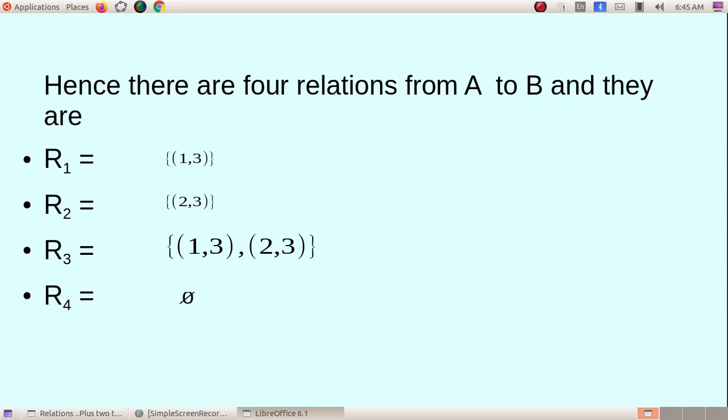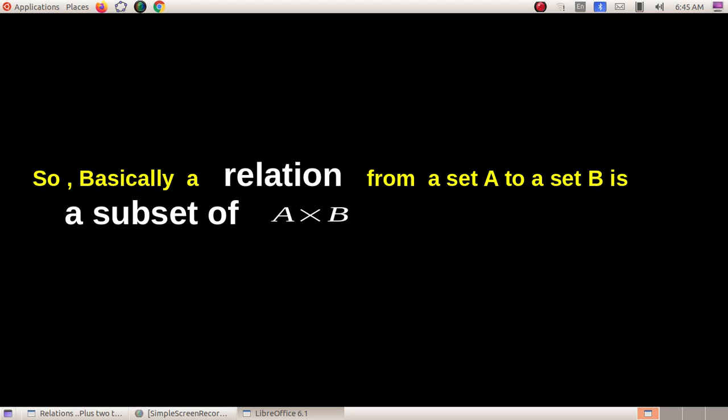Okay, or basically, what is the definition of a relation? A relation from A to B is a subset of A cross B. Whenever we speak about a relation in mathematics, we should keep in mind that a relation from A to B is a subset of A cross B. This is the only formal definition of a relation from A to B. Say with me, a relation is a subset of A cross B.